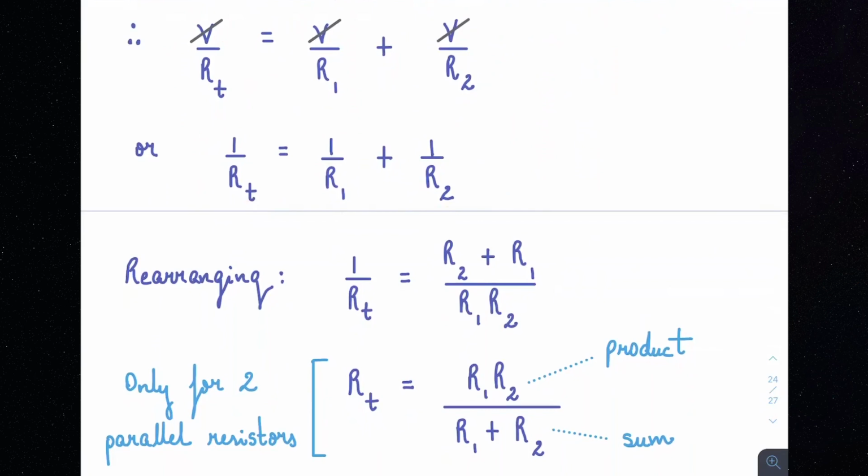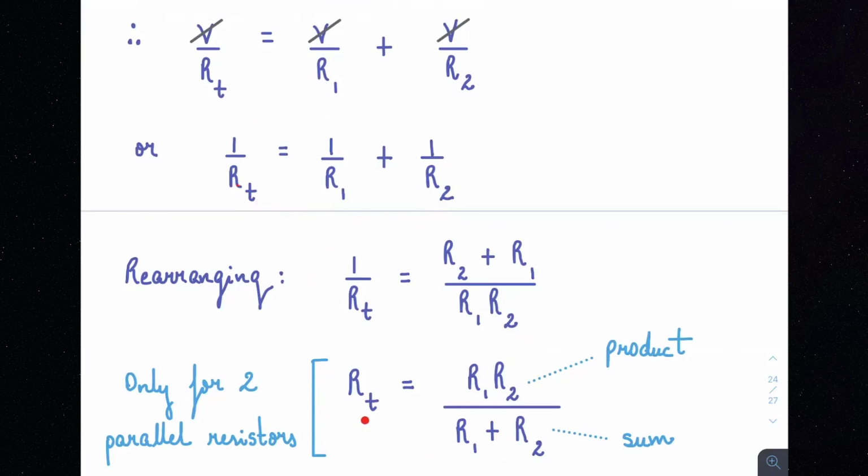And this is another result you should be familiar with from your previous experience in physics, that in parallel we add resistances via the reciprocals. We can rearrange this equation a bit. The working is shown here. So we can get this result.